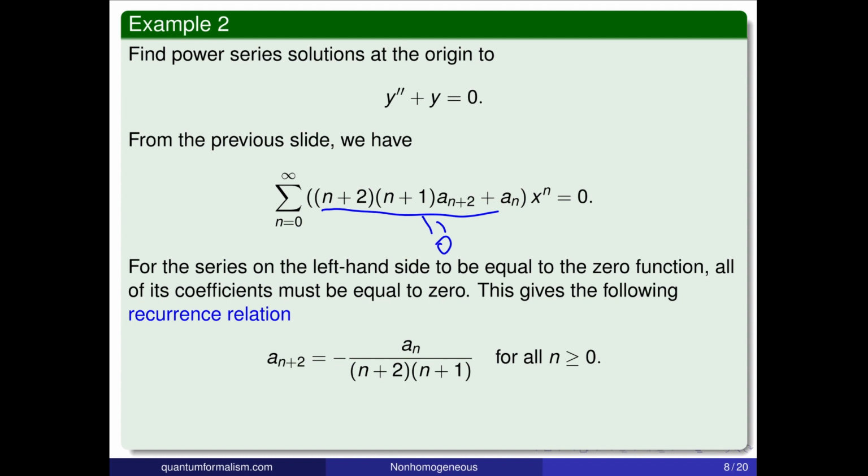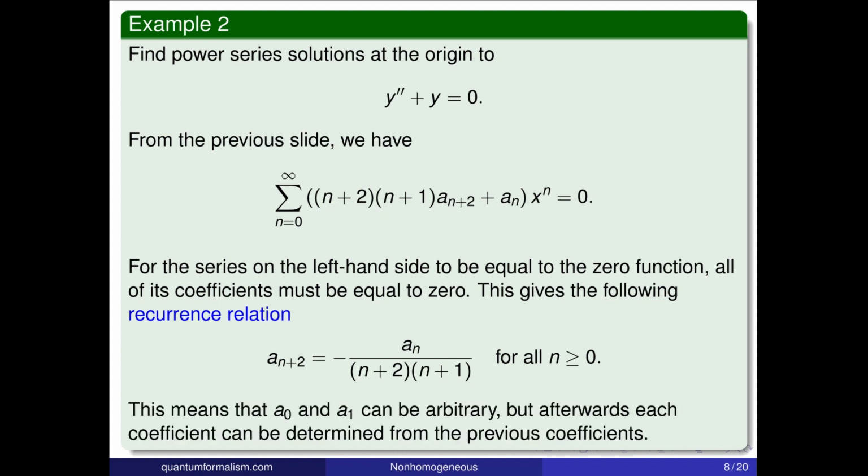So if we start with some coefficients, then we can produce all of the future coefficients of the same parity. So starting from a0, we can produce all the even coefficients just by applying this formula over and over again. And starting with a1, we can produce all the odd coefficients just by using this formula over and over again. All right, yeah. So a0 and a1 can be arbitrary. We don't actually have any constraints on those, right? They can be whatever, but once we have a0 and a1, all the other coefficients will be pinned down just by applying this formula a bunch of times.